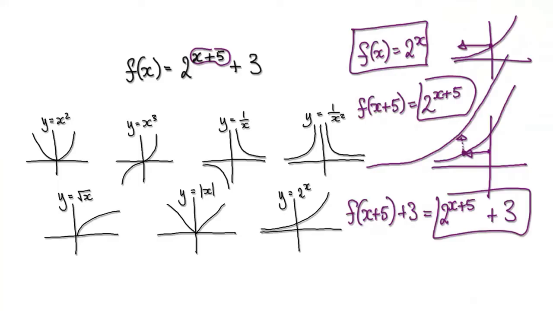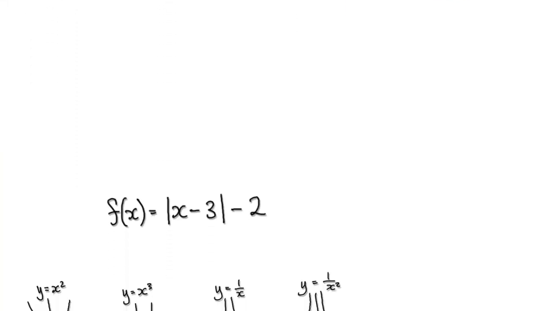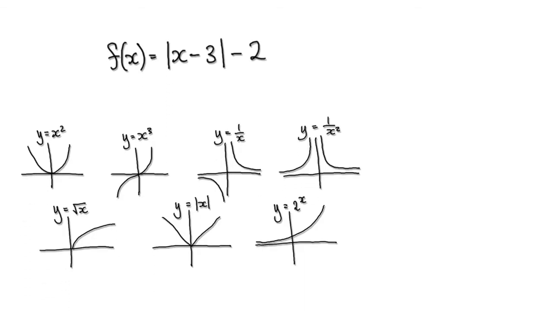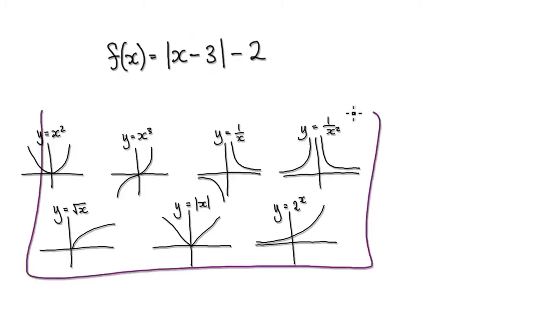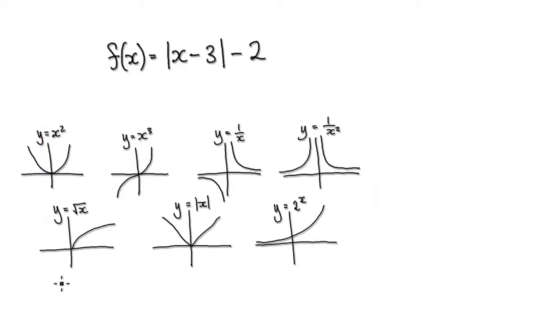So now it's your turn. A complicated function, your job is to sketch it. So your job is to sketch this function here, but you have no idea what this looks like. So start out with a simple version, one of the graphs here, and then slowly transform it into this. So press pause and have a go.